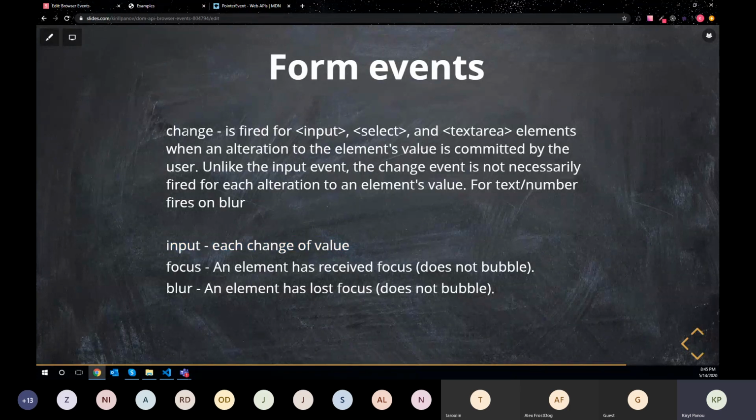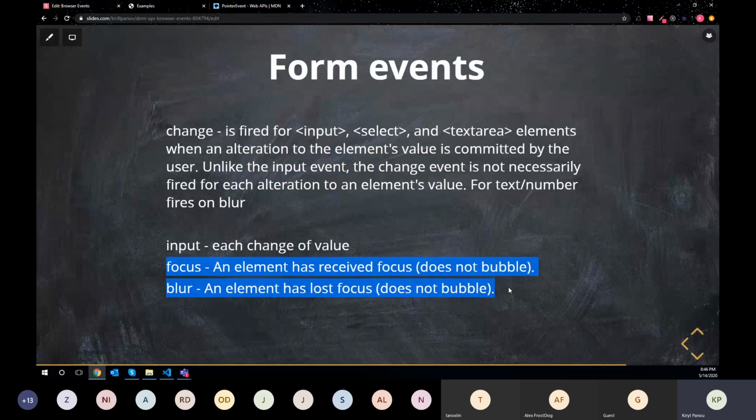And the change event, for text inputs and number inputs, will fire only when the element loses focus. And I suppose for checkbox elements and selects, the change and input events will work in the same way.